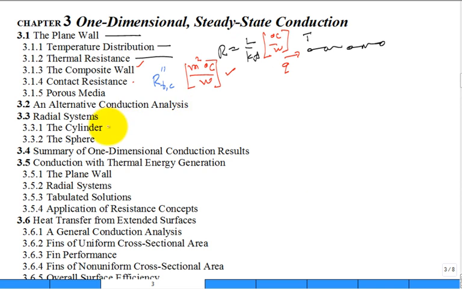Then we had the resistance for a cylindrical system, where maybe I sketch it like this. Here's the center point. You go out to radius R1, then you go out to radius R2. So you have a layer of insulation from R1 to R2. And then that resistance in the cylindrical is natural log of, what is it a natural log of? R2 divided by R1, divided by 2 pi KL.